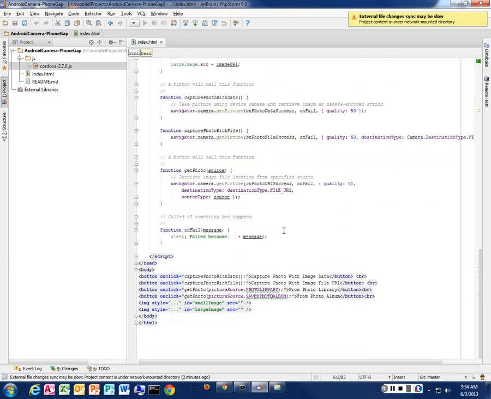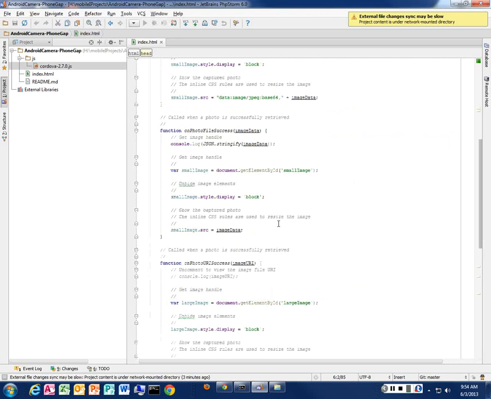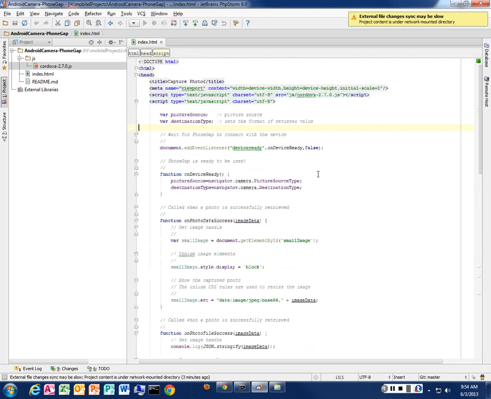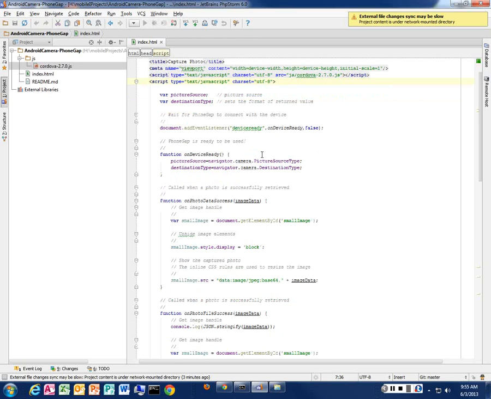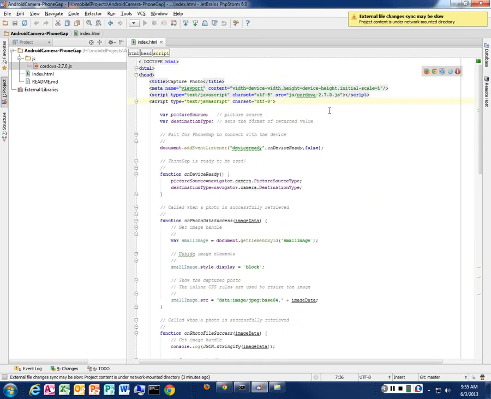Yes? Do they have Cordova out on a server that you can call directly? No, because they're going to replace it for you anyway, so there was no reason for that. And when it gets deployed, it's deployed as an app, not an HTML page anyway, so it kind of gets lost in there. I was just thinking if they had it on a CDN, then you could just say, this is the CDN, this is the version of Cordova I want to use, and it would replace it in the build system. You wouldn't have to have it copied down. Yeah.